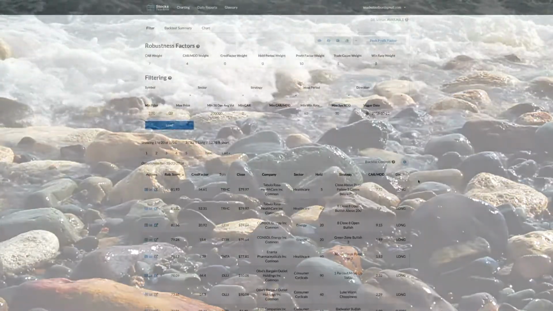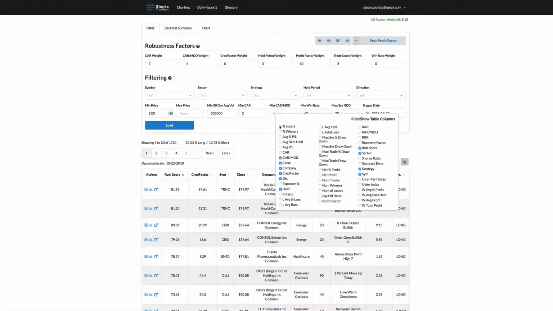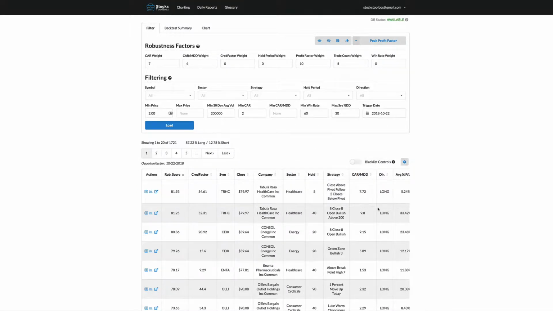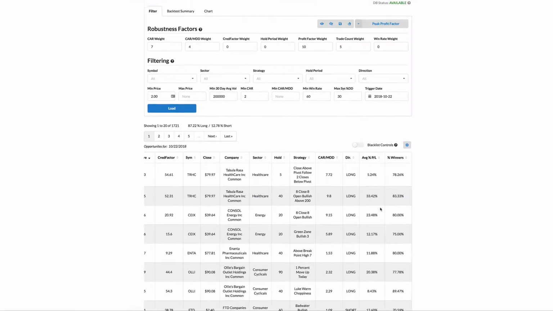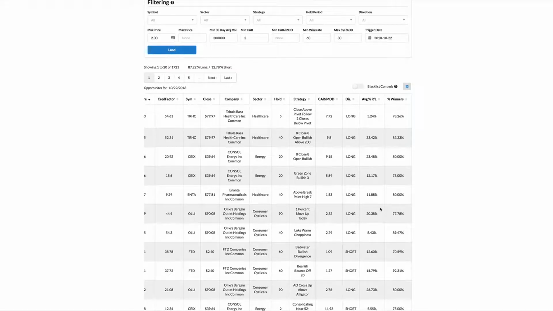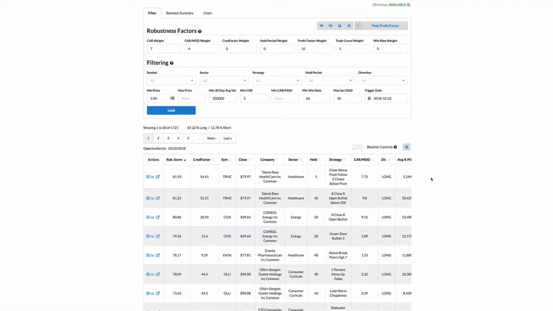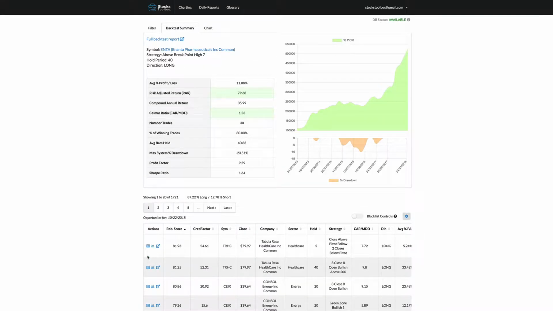What characteristics? I'd probably look at the win rate, the average profit and loss, how much exposure I may want to the stock's sector, or if I specifically wanted a directionally long or short trade. Sure, this is a bit of additional work, but I've developed a shorthand in interpreting this data by looking at the shape and slope of the profit and loss chart in the backtests. What is it I'm looking for in the P&L chart?